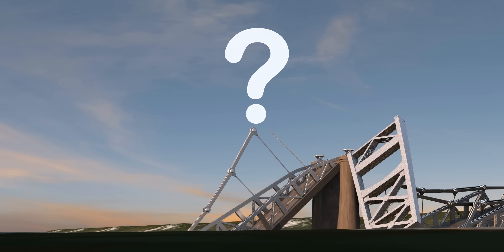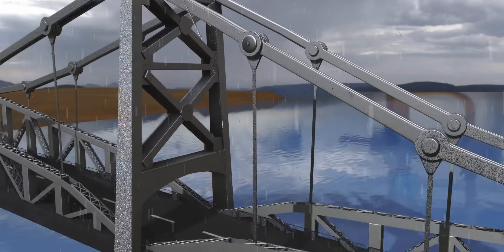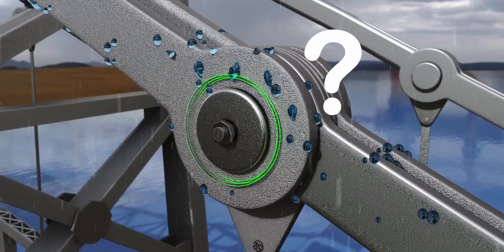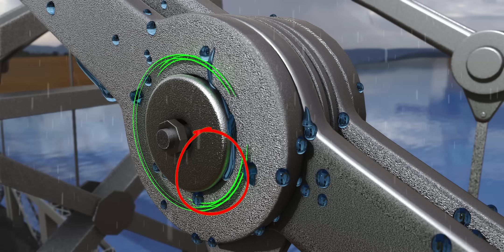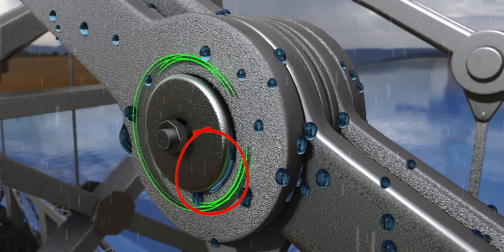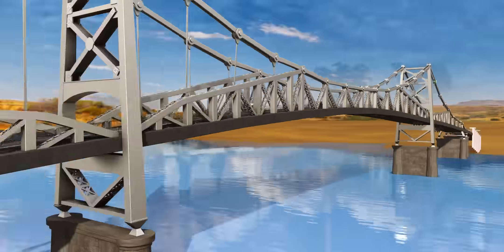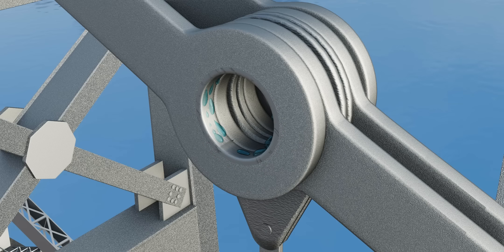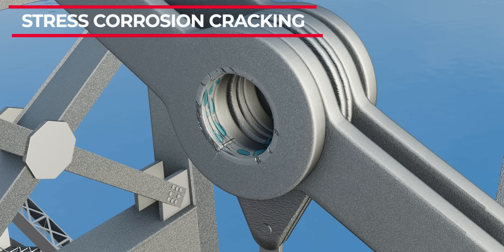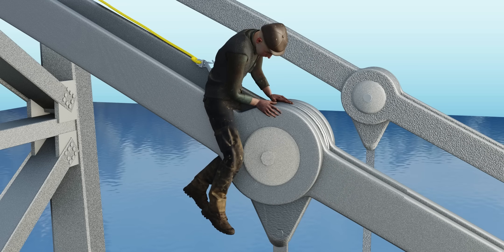How could such a rugged bridge disappear in just 20 seconds? To answer this, we need to carefully observe how rainwater moves within the I-Bar joint. It gets trapped in this narrow gap. This portion of the I-Bar is also under enormous tensile stress, mainly due to heavy traffic and the increase in vehicle weight that the original designers didn't anticipate 40 years ago. High tensile stress combined with a corrosive environment leads to a phenomenon called stress corrosion cracking — a slow failure process that can take 20 to 30 years to fully develop.